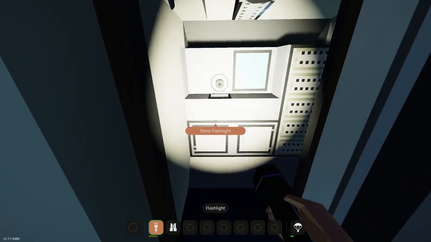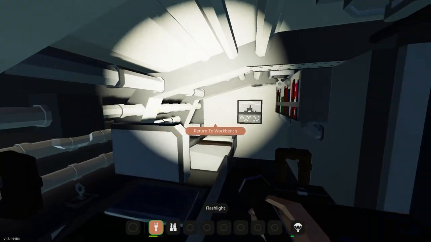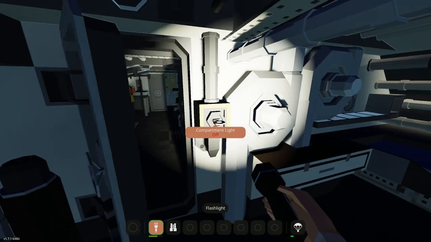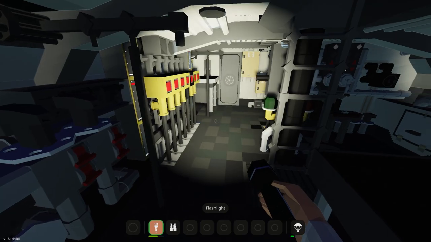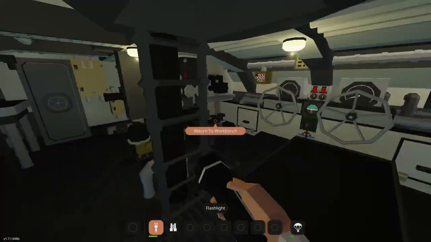We've got a bathroom. We've got some bedding. We've got some officers' quarters. Oh my God, really? Cancel that. Okay. Let's turn on the light here. All right. Let's wait for that to shut up. All right, it is done. Okay, so let's go ahead and turn on some lighting in here.